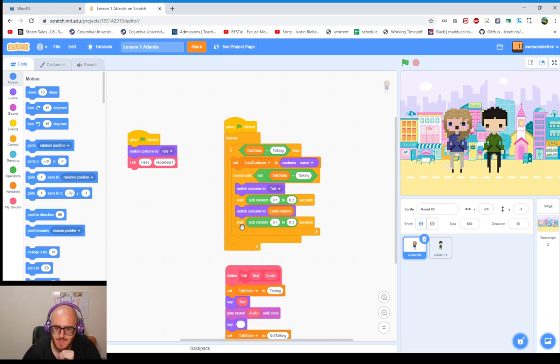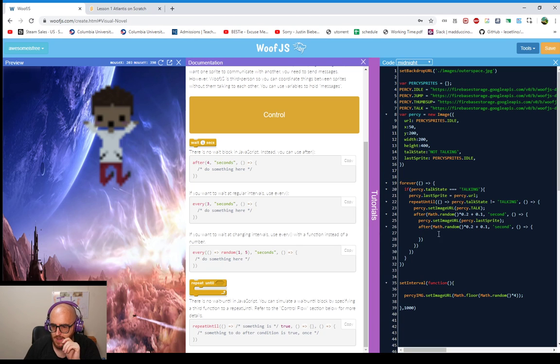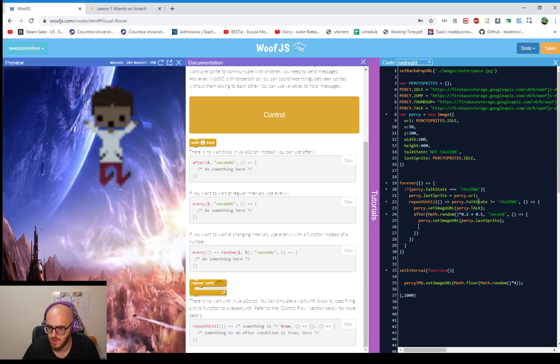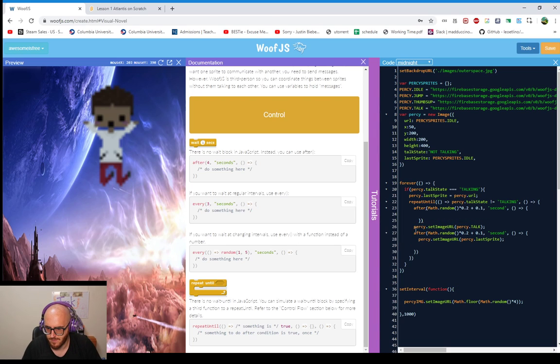But if we do this in Woof, it'll just create a separate logical thread that's waiting on its own while the main loop comes back to the top and starts over again. So instead, we're going to have to put the waits first so that they can include the code to run after they've waited. Functionally, it shouldn't be terribly different. It just means that there will be a short gap before the lips start moving.